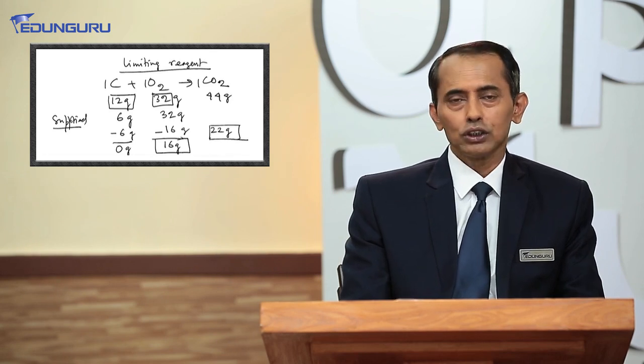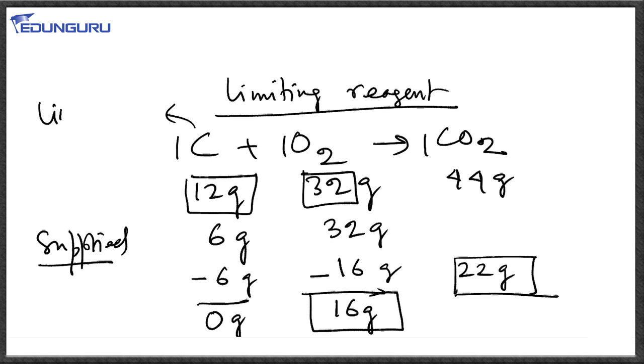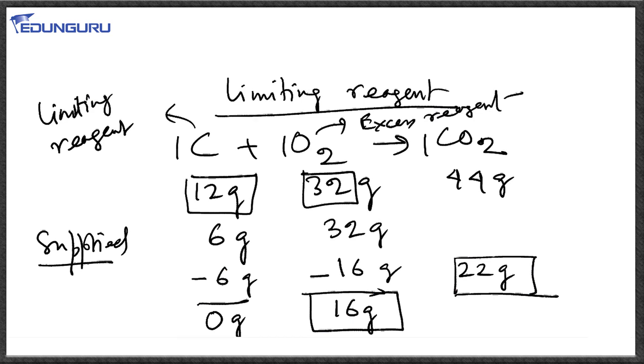So, that means over here we see that carbon is less in extent compared to the required oxygen. Therefore, carbon is the limiting reagent over here, and oxygen is basically the excess reagent. So, this kind of question comes in examinations. So, if we consider limiting reagent, then obviously mass of reactants cannot be exactly equal to mass of products. Yes, if all the reactants have reacted, then you will get the total mass of the product equal to the total mass of reactants. But it is finally true that mass can't be created, mass can't be destroyed.